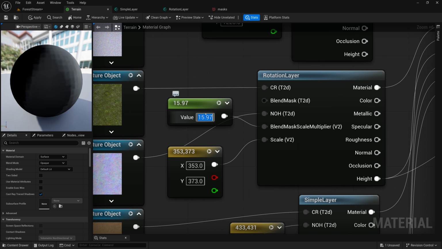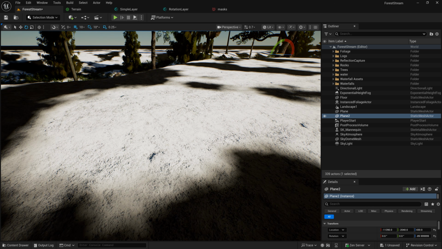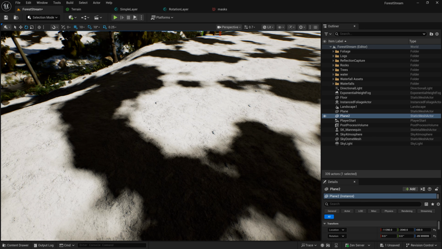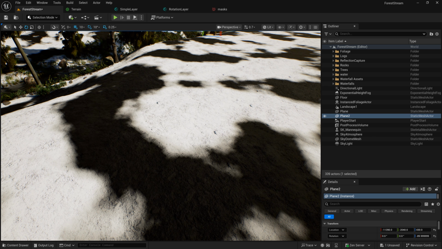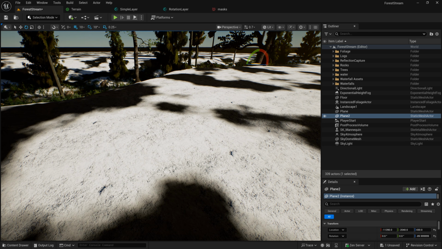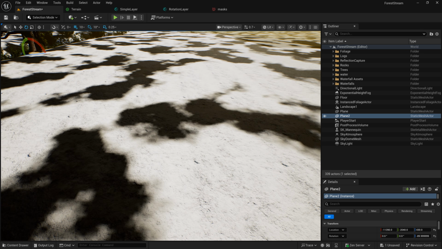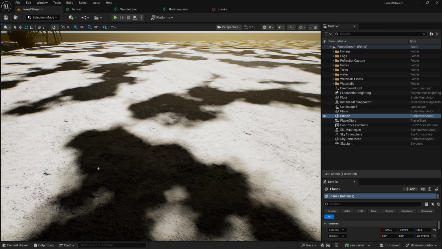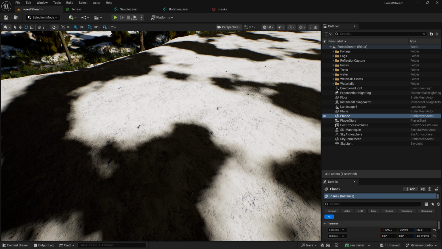So like I had, I'm going to use this value of 15.97. I think this is a pretty good value because you can see the layers are repeated maybe once or twice here before we transition to the rotated version.